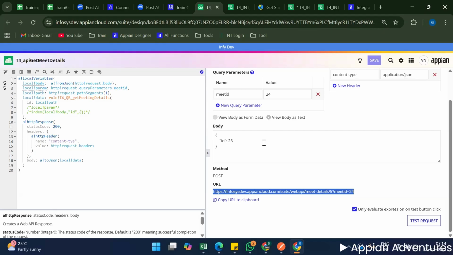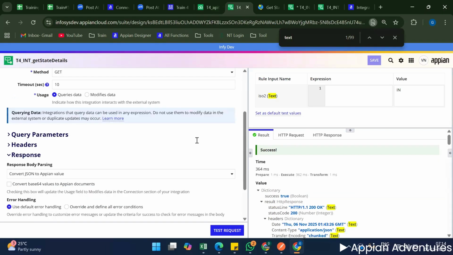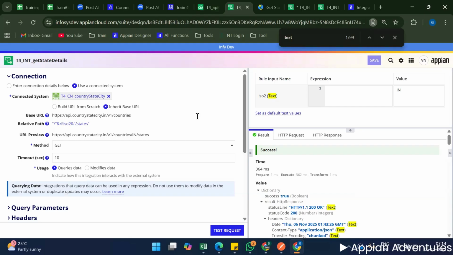As of now, do you have any queries on the previous topics? Do you want me to explain the integration topic again, or did you not clarify anything? As of now, you can see we have not written any piece of code here. We just appended the URL related path and we are fetching the details. This will take hardly half an hour for you to configure.